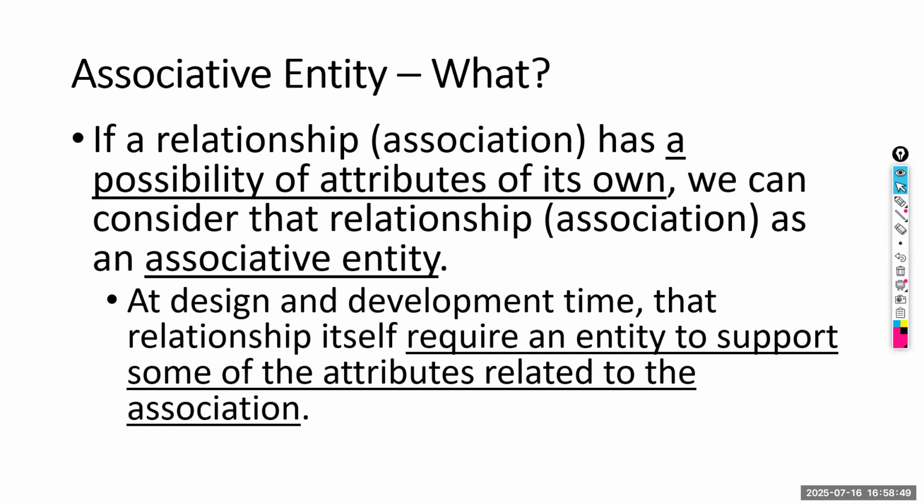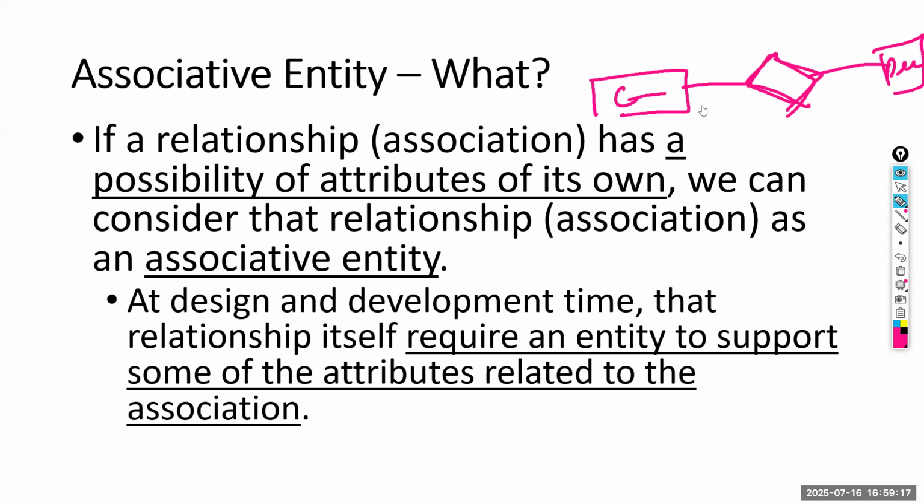Right. So our next concept is associative entity. This is also related to relationships. Another name for relationship is association. So when we have something like employee and department, we say there's a relationship, right? Another name for relationship is that we can say there's an association between employee and department. There's an association between student and course. So therefore, association is another name for relationship.